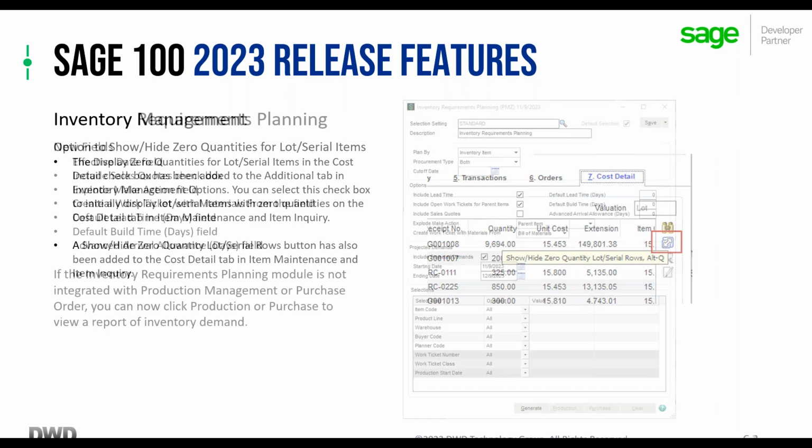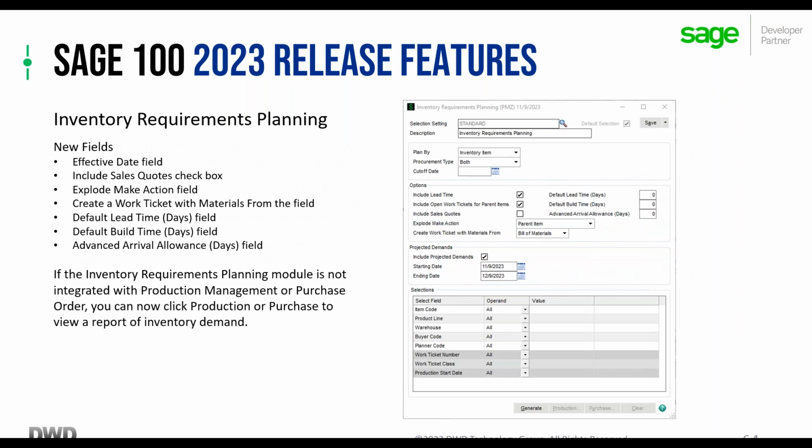Okay, so we did that one. Let's go to here. Inventory requirements planning. They've been putting a lot of work into improving this, adding fields to limit the query set. It's important that they did that because it potentially takes a long time to run, because it's got to look through all the demand in the system, be it a sales order, invoices, or work tickets that are open, released, whatever it is.